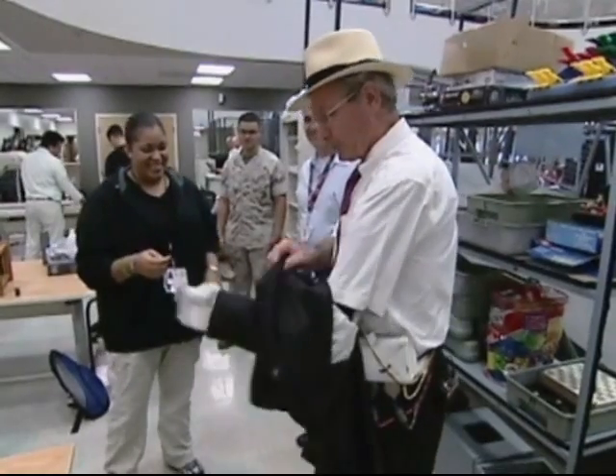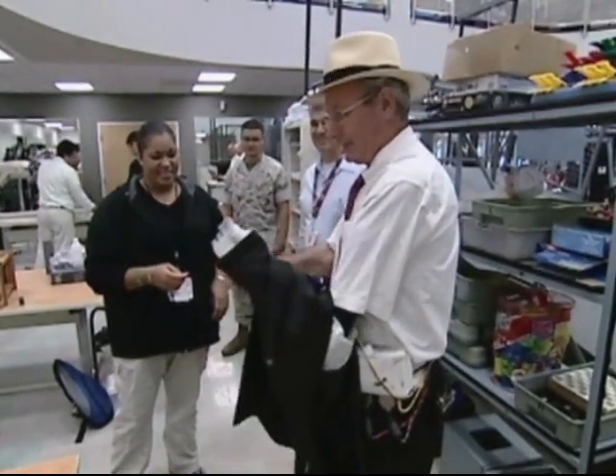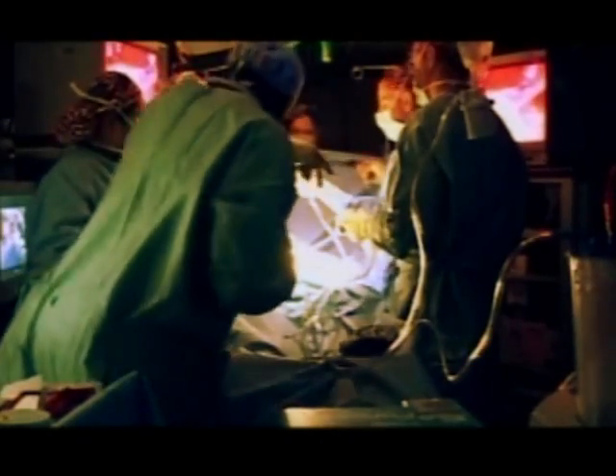I haven't been a bilateral for 41 years, so it's really neat. In my war, of the major amputations coming back, about 4% of them were upper extremity — because the same blast that blew off your arm caused so much torso damage, it killed you. In this war, 23 to 24% of the amputations coming back are upper extremity, because of the body armor, the first aid on the battlefield, quick evacuation — they're surviving. And so there's a lot of attention to these upper extremities. Why don't we have a better product?